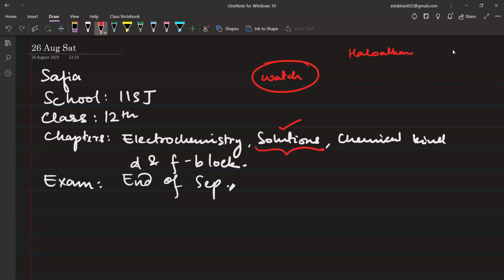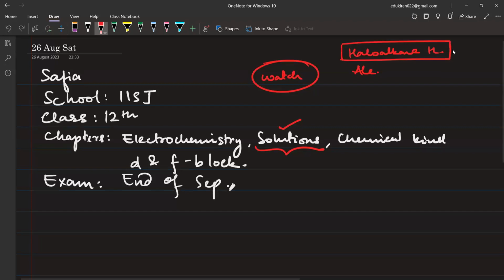In the rest of my batches, I have done these chapters also: haloalkanes, haloarenes, alcohols, phenols, ethers. So in all of my batches, I have at least completed haloalkanes and haloarenes in the regular batch itself, as well as in the backup classes. So if we are going to make a new batch, then you would not have to do haloalkanes and haloarenes. ठीक है, but वही हम सोच रहे हैं जरा how to tackle this.